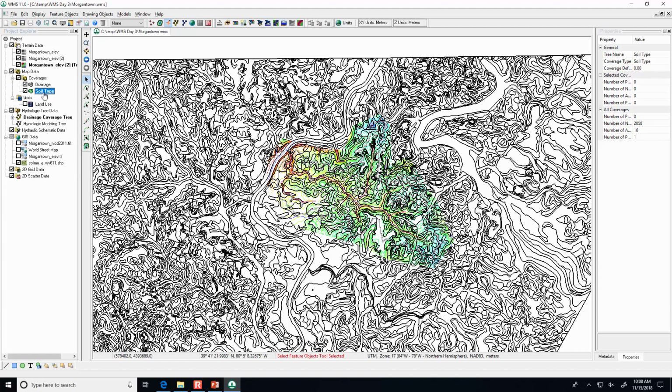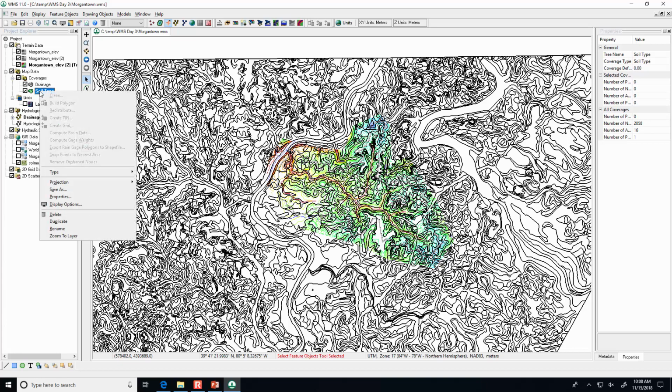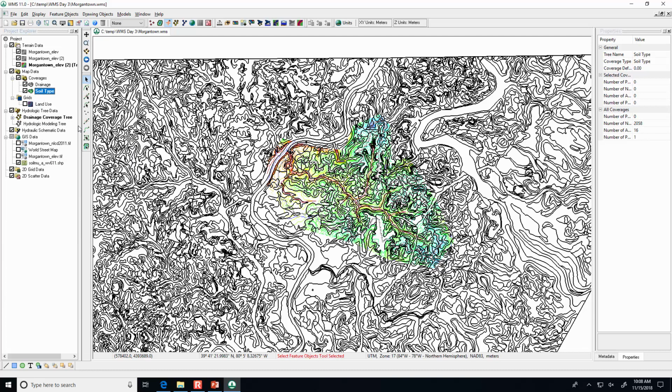And what we have to do now is copy over the data into that soil type coverage that we want to keep. So right-click on the soil type and okay, select shapes.